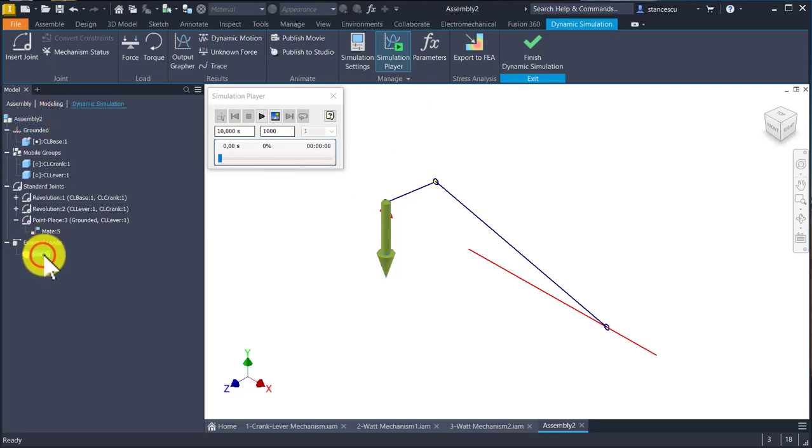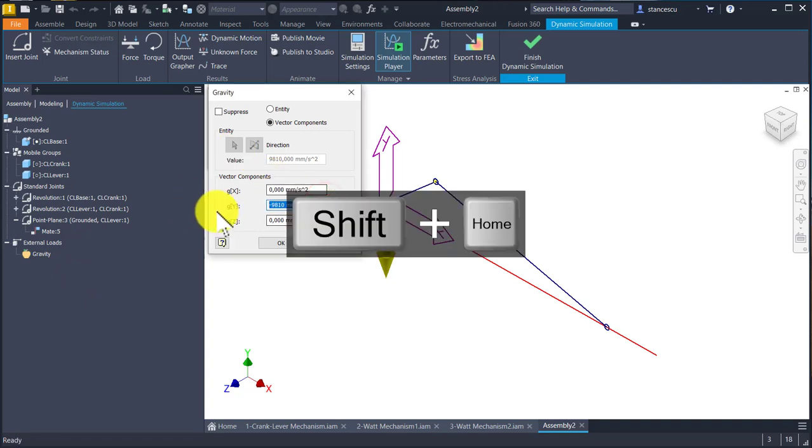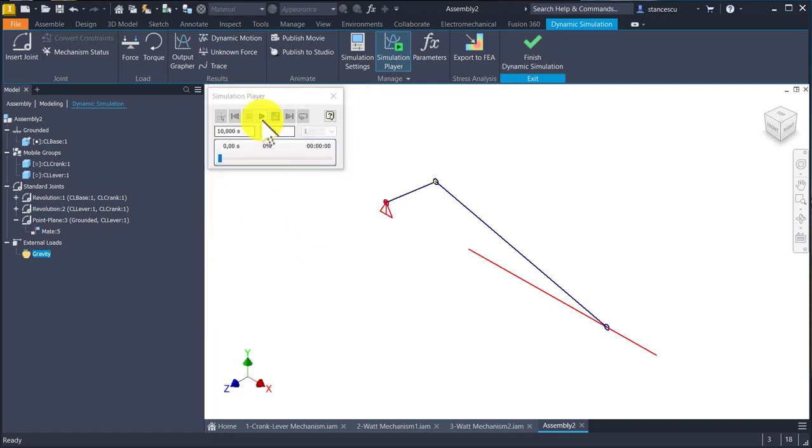We go here and we define gravity with 0 all over, 0. Okay, there is no gravity and we see that all is statical. Good.